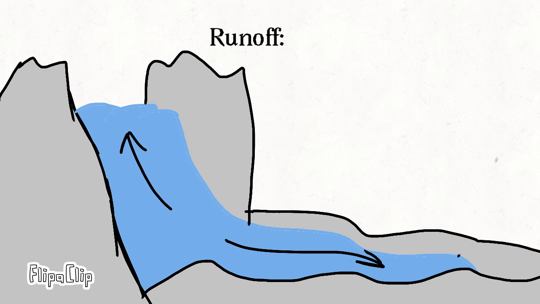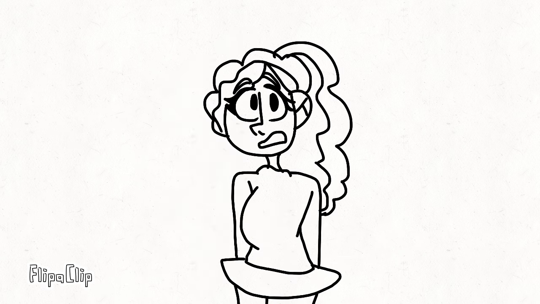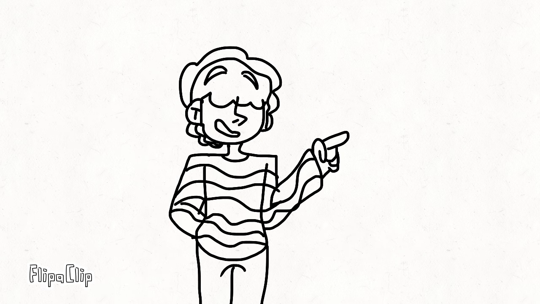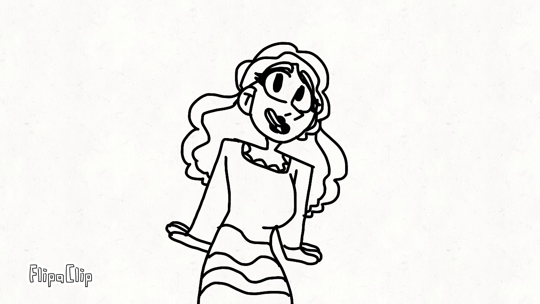Anyways, runoff. It's water that moves from high to low by gravity. Another easy one. See? The process isn't that hard to understand. It just takes a little bit of learning and then you got it. The rest keeps going over and over again. That's right. Go on, Van. You can explain the next one.